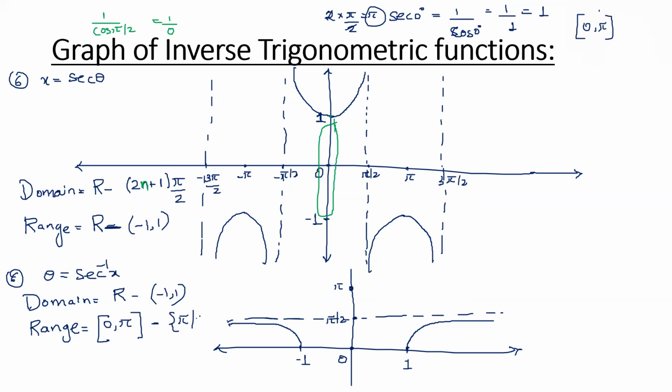Okay, pi by 2. So from this 0 to pi, we will subtract this pi by 2. Why are we subtracting this? Because sec does not exist for pi by 2, so we need to subtract it. I hope this is clear to everyone. So please note this down, raise your hands, then we will form a table and I will tell you how to remember this.